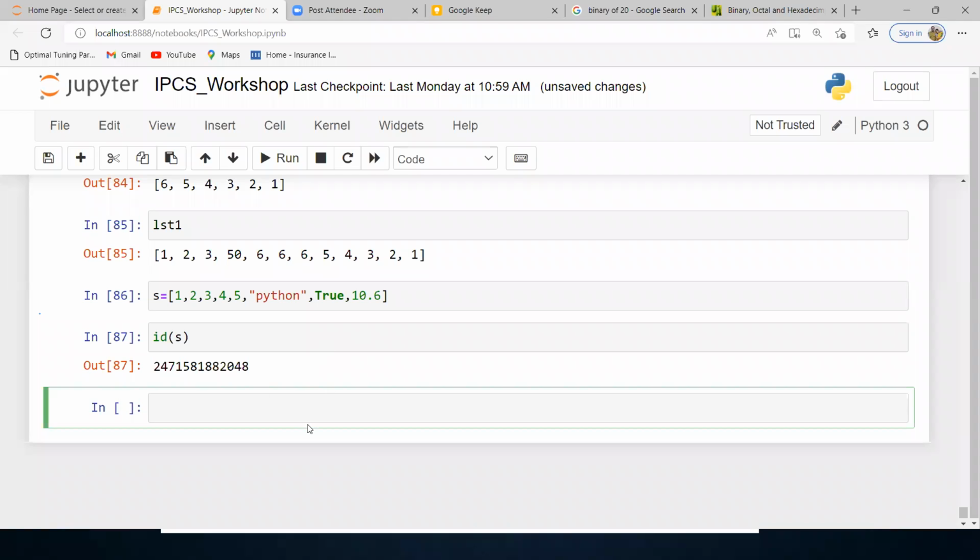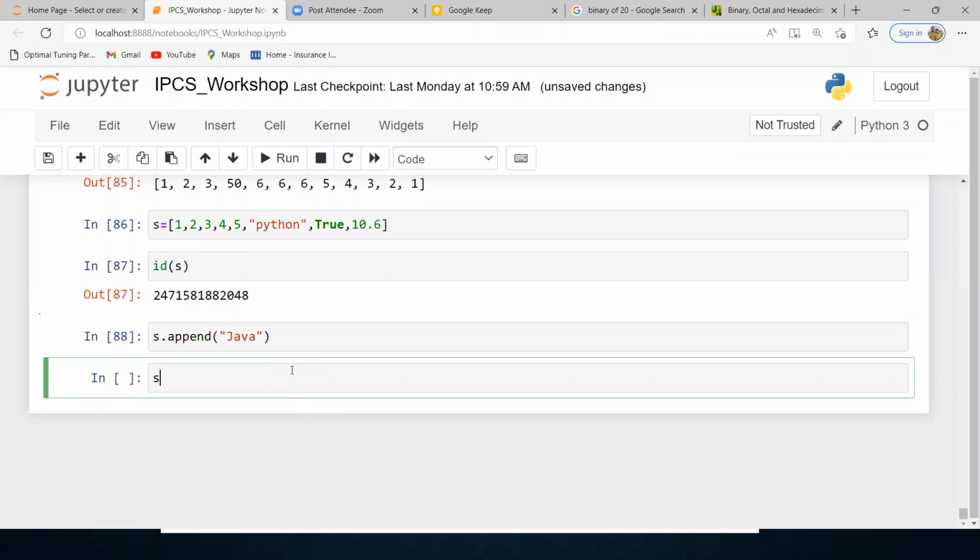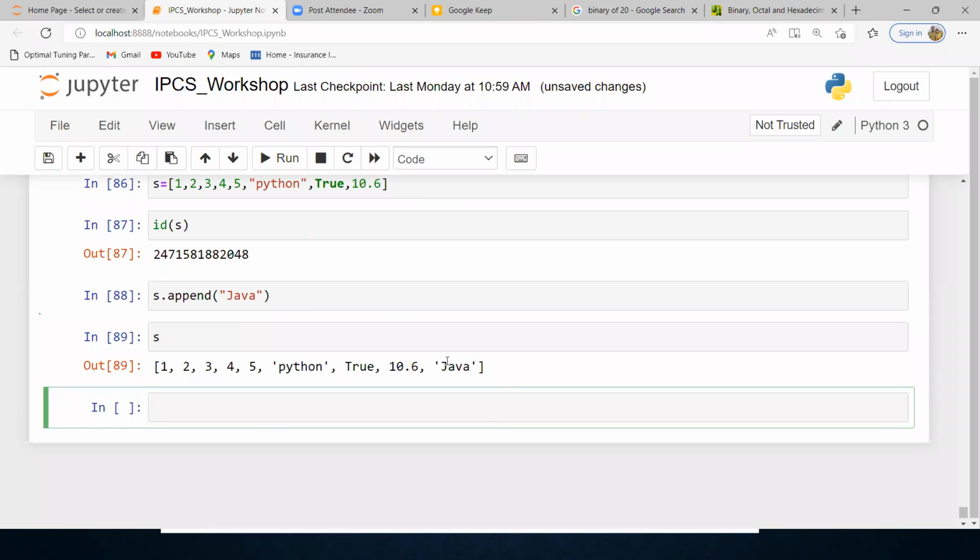If I go for appending, appending is nothing but adding an element. So s dot append of Java. Now s is appended, let's check id of s.